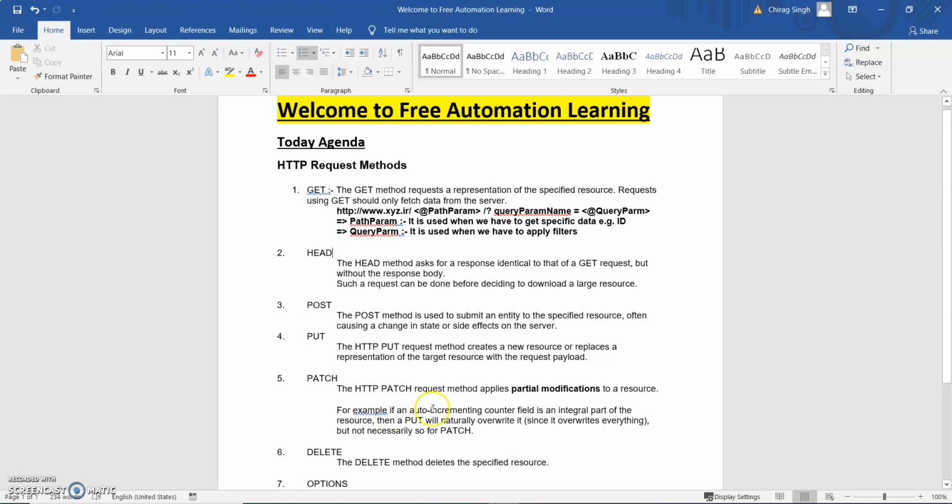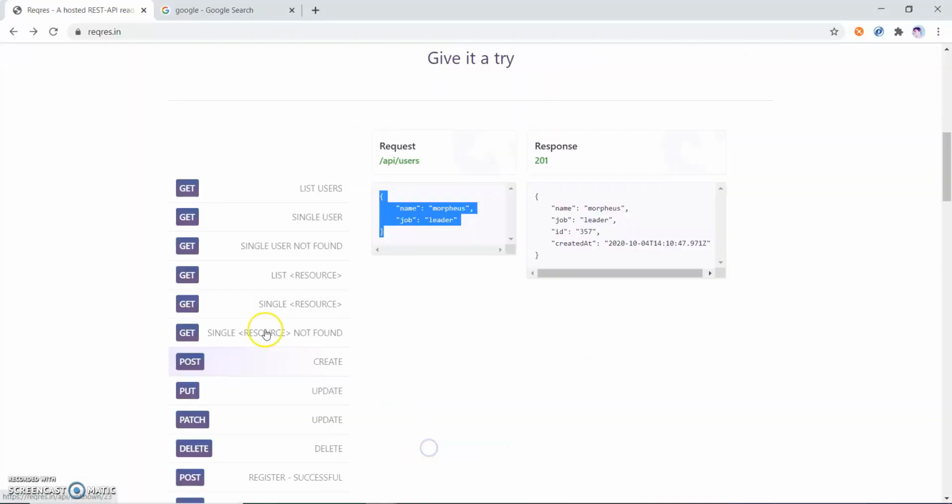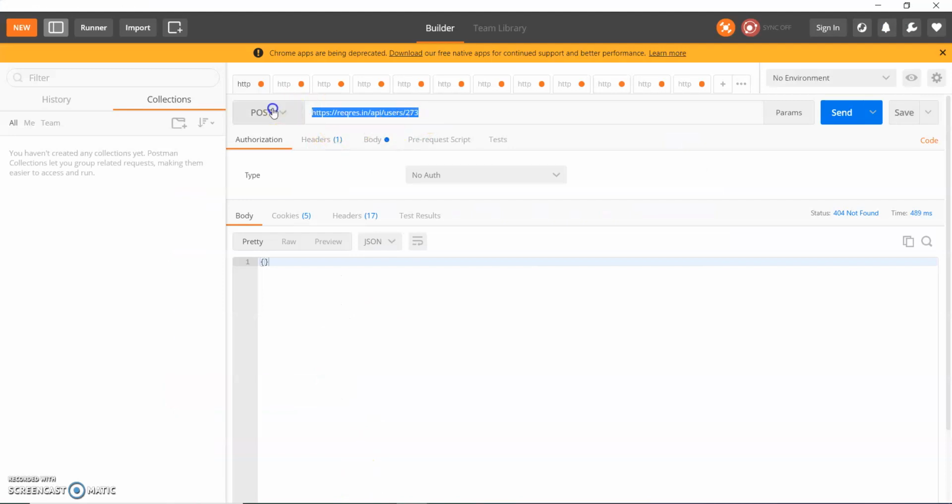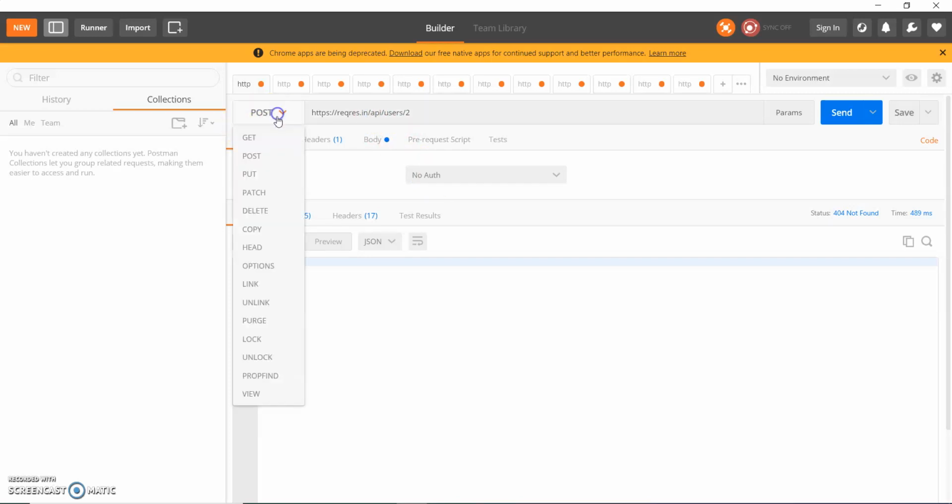So put method. Put method is to modify a request which we have created already, right? So for this there is a put method. If I have to update this, let me open this endpoint and paste it over here and put a request.